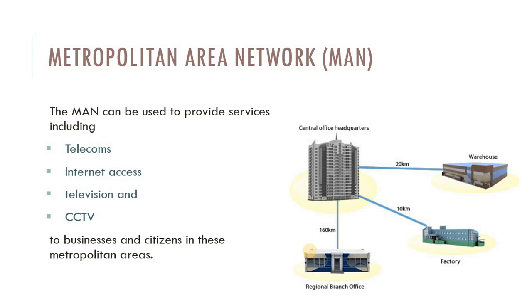So the range of a MAN is larger than the LAN. In a LAN the range is limited to one organization, one office or one school. But in a MAN the geographical area is larger than the LAN. We can access the network far from the central location. So that is the MAN.